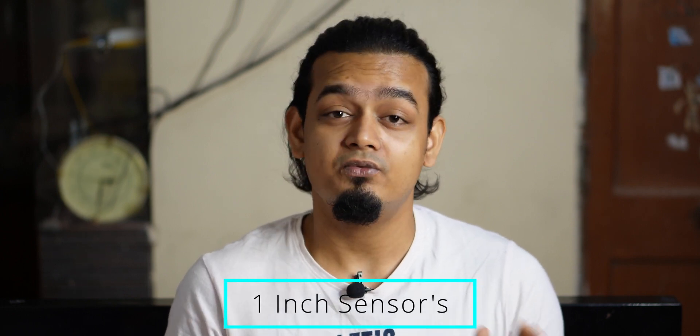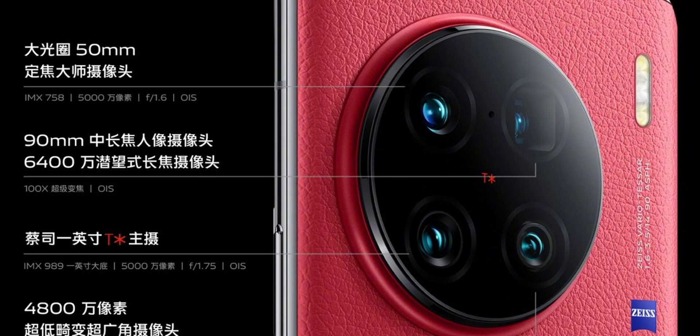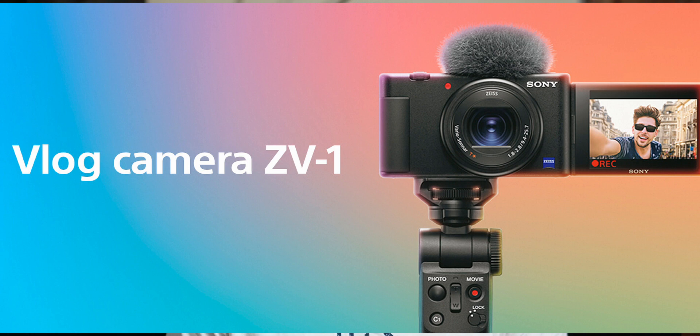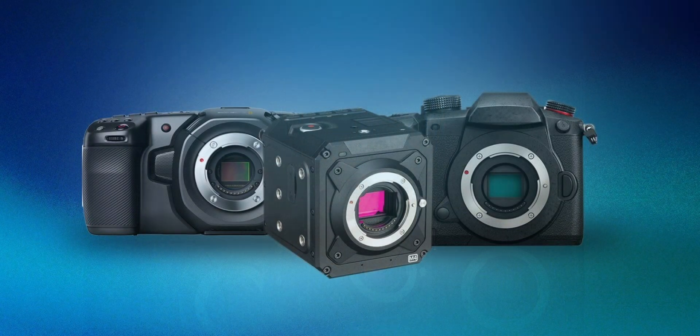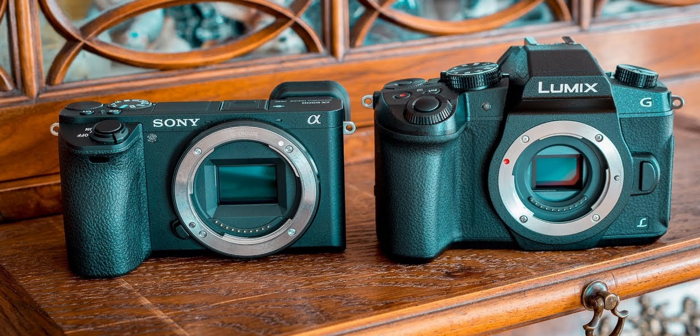For example, Xiaomi and the new iPhone, and also a phone called Vivo X9T Pro — these provide a 1-inch sensor for smartphones. The 1-inch sensor can also be seen in many point-and-shoot cameras, and the Sony ZV-1 has no interchangeable lens. The Sony 1-inch sensor is used, and this brings us to one of the most important sensors: the Micro Four Thirds sensor, basically used in video-centric cameras — Panasonic, Olympus — for example Panasonic GH4, GH5, mainly for video recording.